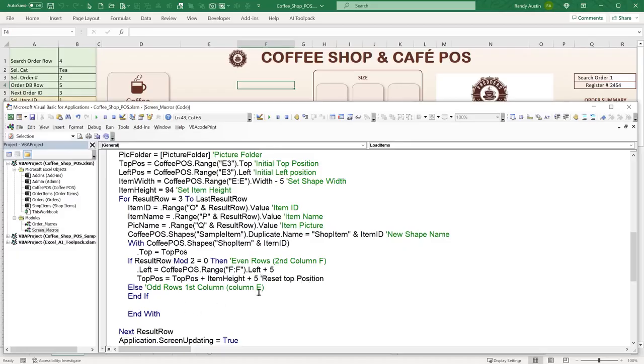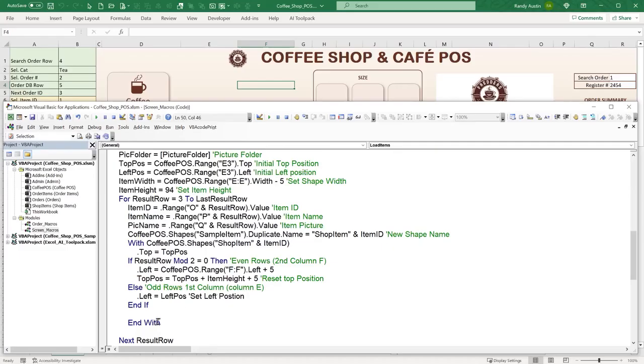Okay, very good. So what if it's inside the first column? If it's in the first column, all we need to do is set the left position. We could pretty much set it on the left position, right? We already have it, so left equals left position. We've already set the left position directly up here, so we could set based on column E, so that's fine. Okay, so set left position.